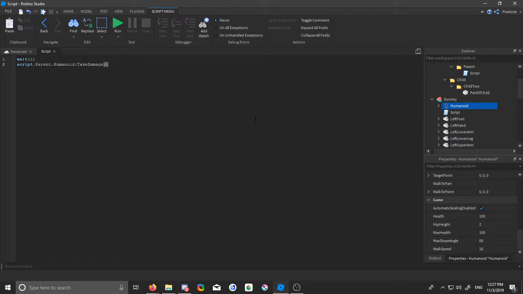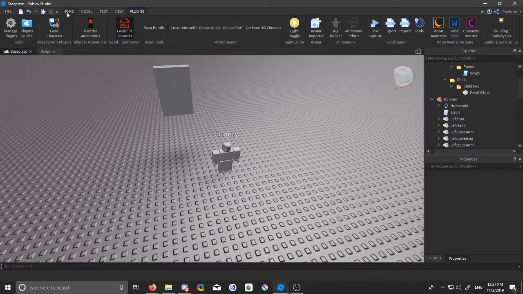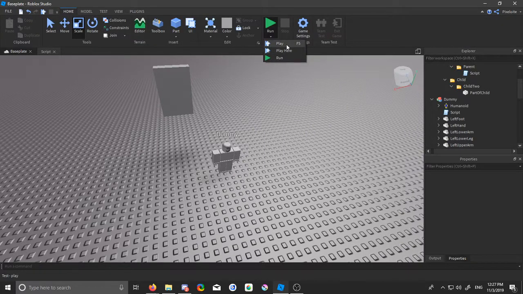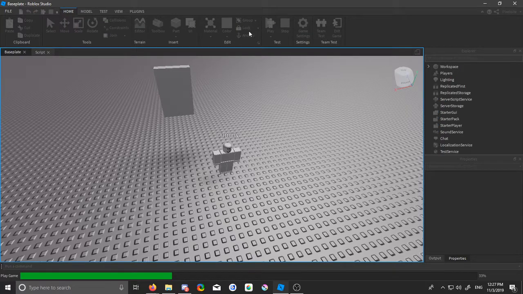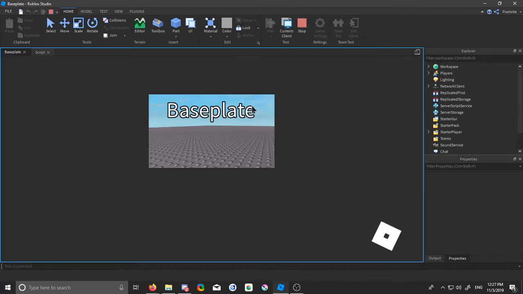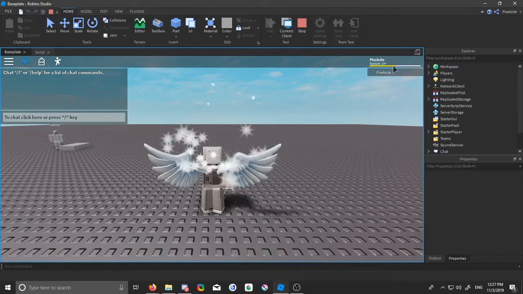Now this is on a per item basis. There's no real way to know without experience. So yeah, I just say keep working on your game until you know what you're doing. But in this case, I would do take damage 50 if you don't know a character's base health is 100. So when I play, I should take instantly 50 points of damage. Well, I did put a wait, so a little bit after that. As you can see, I took 50 points of damage.